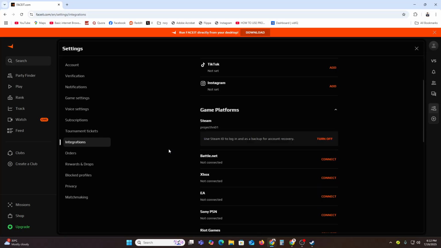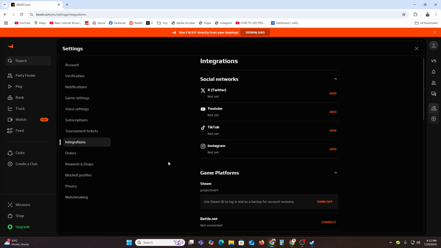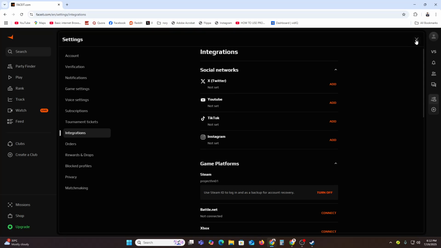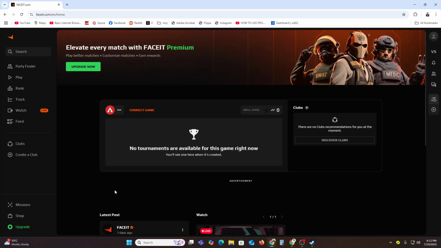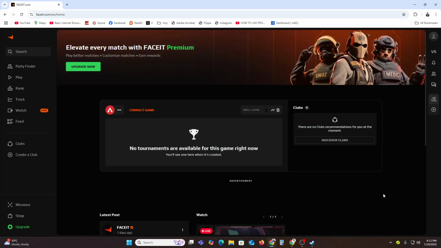Now eventually you can see our Steam has been connected with our Faceit. Once done, you will see the new Steam account linked in your settings, and go back to your Faceit profile and make sure your new Steam account is showing. You can also launch a game to confirm it is using the right Steam ID. So let's get back to that place. Here, let's close this one, and now eventually you will be able to see that your Steam has been properly updated here, and now you can start your game.